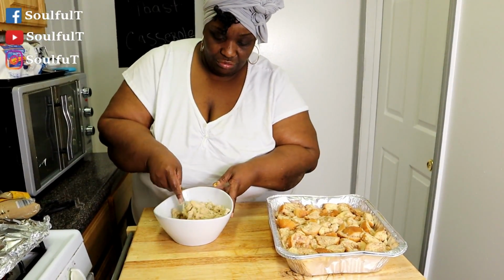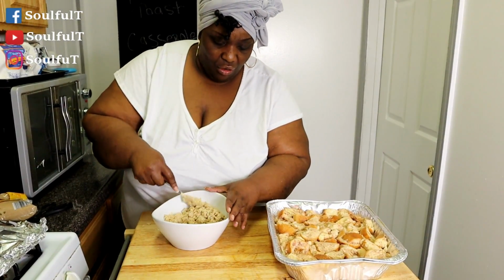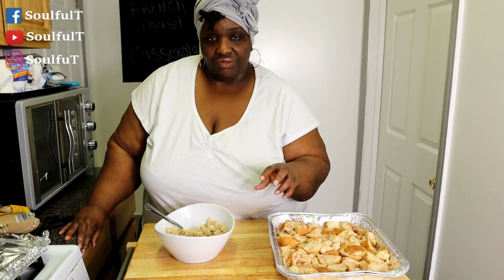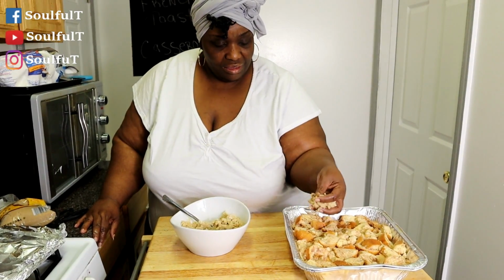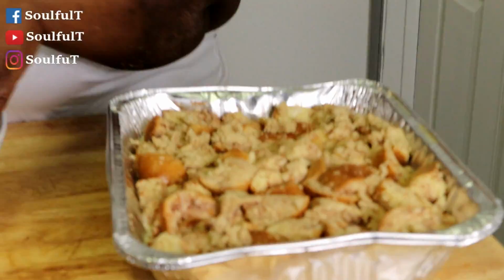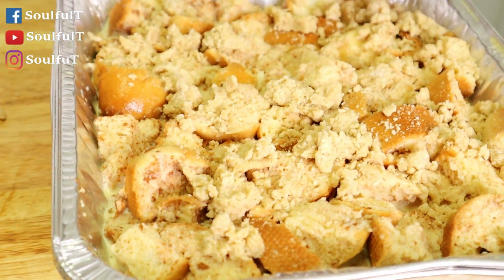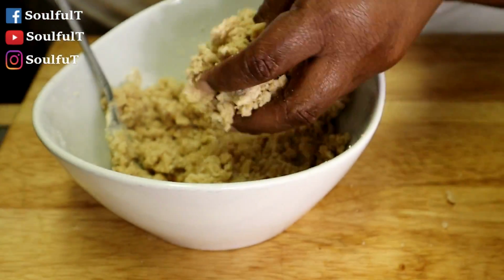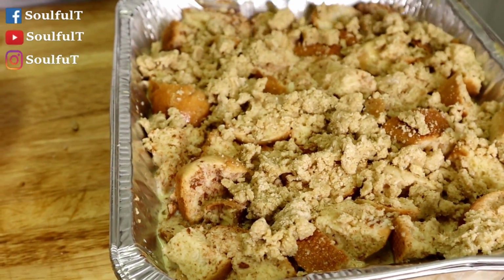Look at the strudel. It's going to be amazing. I'm not going to put a whole lot because I'm going to melt down some syrup with a piece of unsalted butter, and when it's done, pour it all on top of it. So yeah, and here goes my strudel. I won't even be using all of this, but the butter's gonna get in there. That strudel's gonna get on top. I got my oven preheated, and the brown sugar.